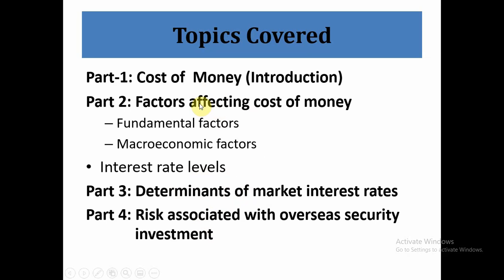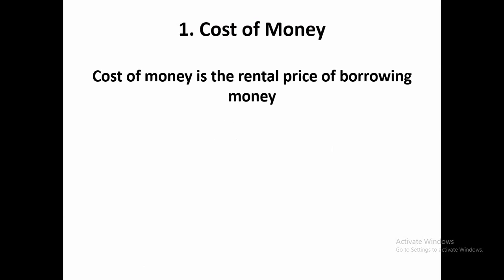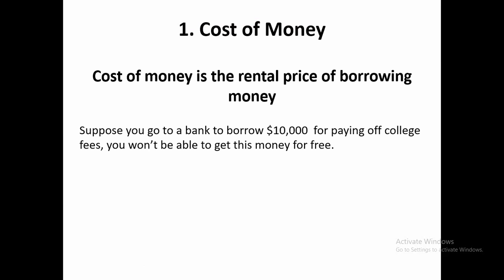First we will discuss the cost of money in part 1, which is a very important concept of the interest rate. So what is cost of money? Cost of money is the rental price of borrowing money. Nothing is free in this world. You need to pay something when you borrow money, and the amount which you pay on the borrowed funds is called the cost of money, and in financial terms it is known as the interest rate.